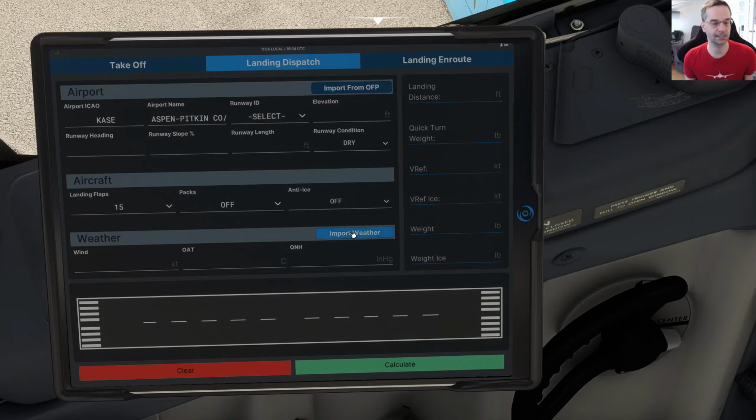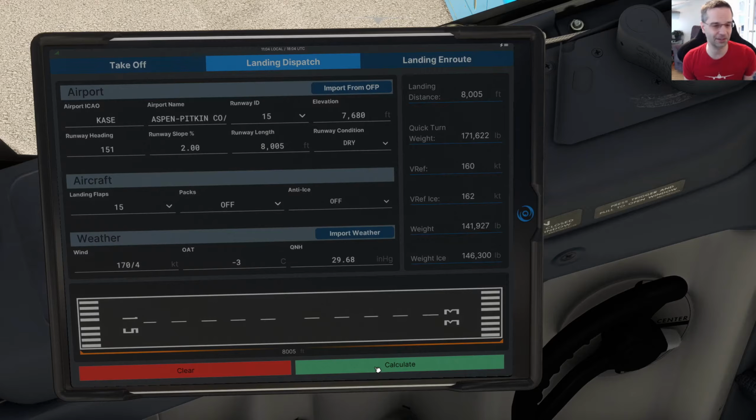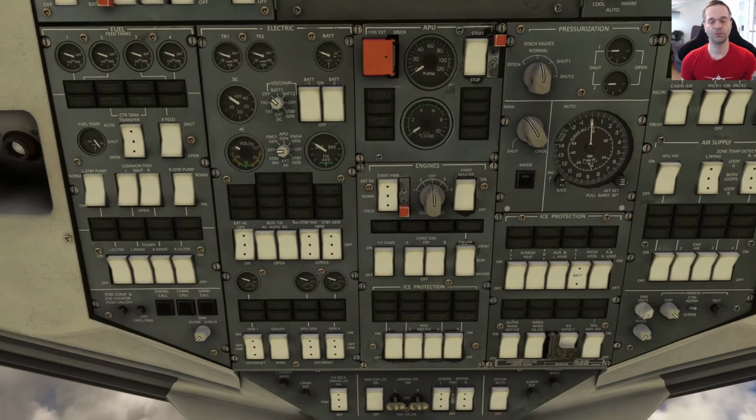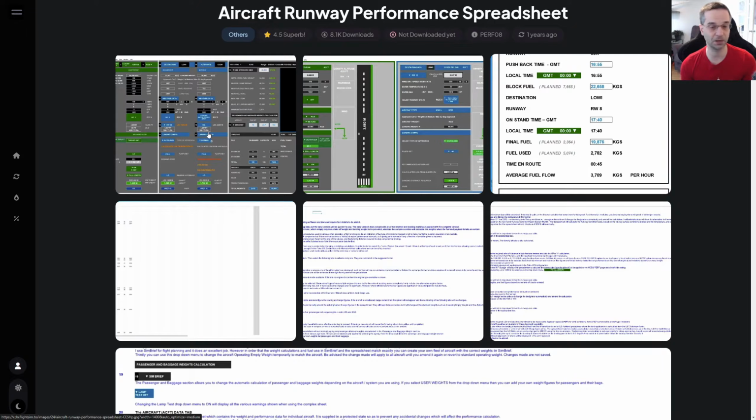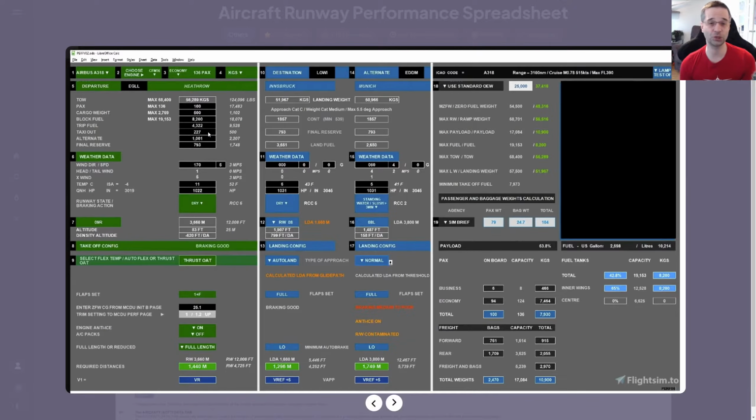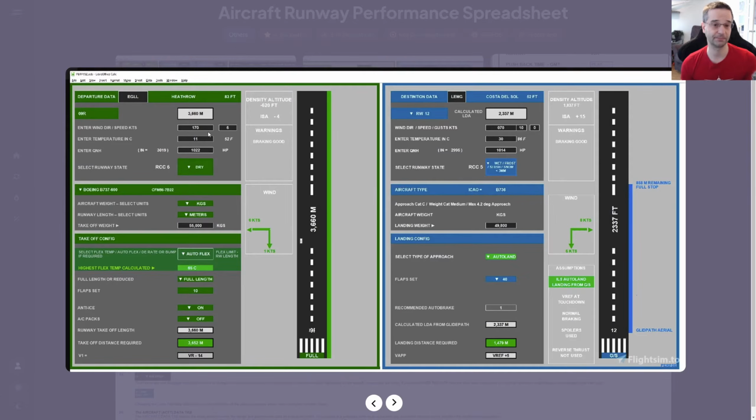If you do have a landing distance calculator on the plane that you're flying, then make sure to use it because it'll give you a really good idea of how much runway you'll actually need based on the weather conditions and your current payload. For example, here we can see that we definitely cannot land the 737-800 safely into Aspen. For the 146, we should be all right because it has that unique ability for steep and slow approaches. And on top of that, I also double checked my numbers with a free calculator that I found on flightsim.to, and I'll include a link in the show notes in case you're interested in it.